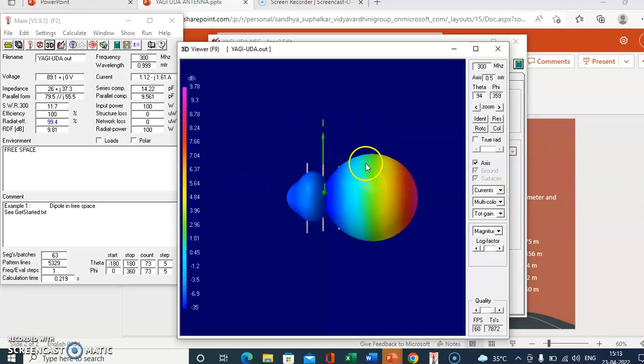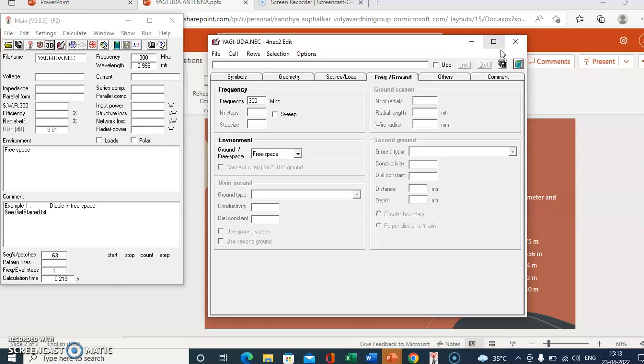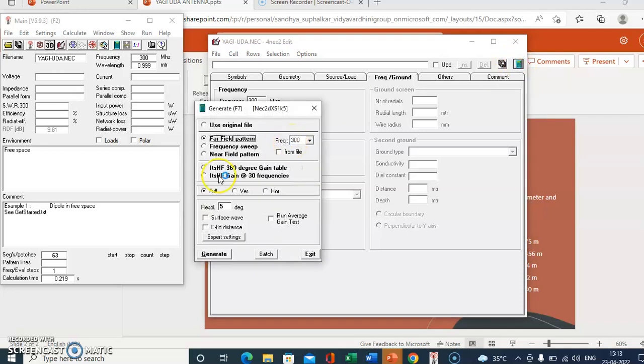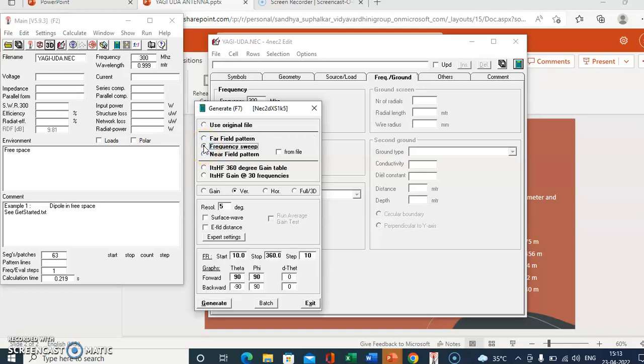Okay, so in this way you can study the radiation pattern for this Yagi Uda antenna. One more thing, this is the radiation pattern we have seen, the far field pattern. Then if you want to do the frequency sweep, where you can study the standing wave ratio as VSWR parameters for this particular antenna, just click on frequency sweep and generate the results.